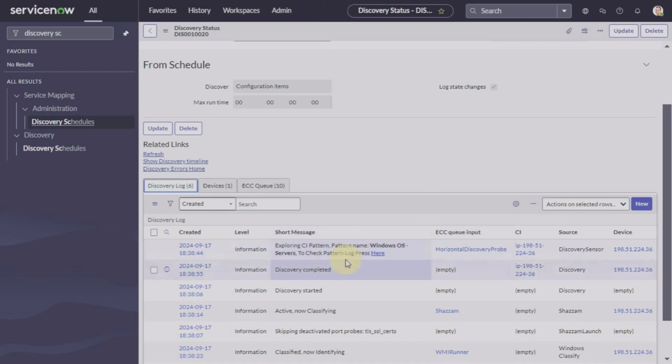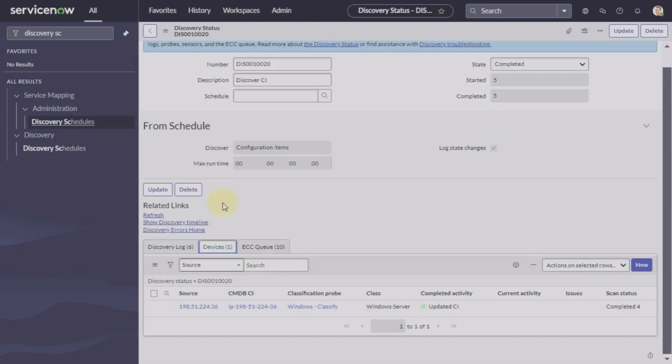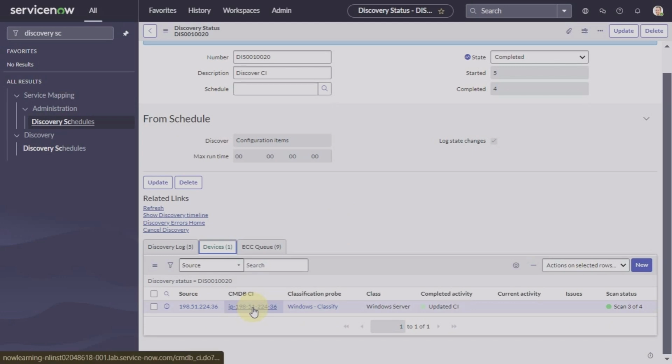This is the pattern probe which is sent during the identification and exploration phase. We will talk about it more when we dig into the particular CMDB CI. Just in a moment now. Click here under the CMDB CI.